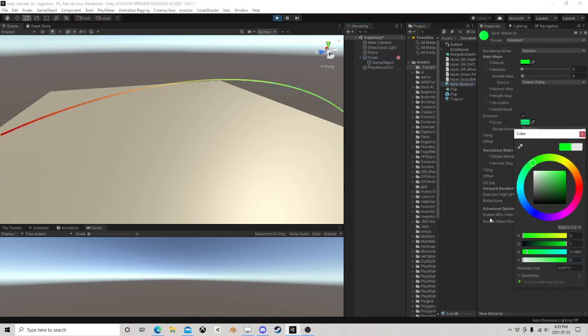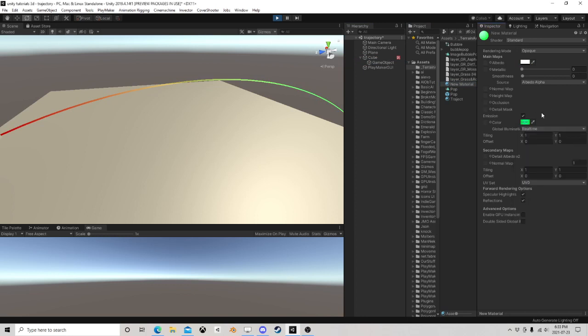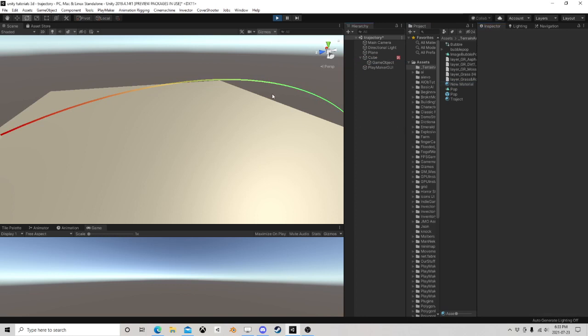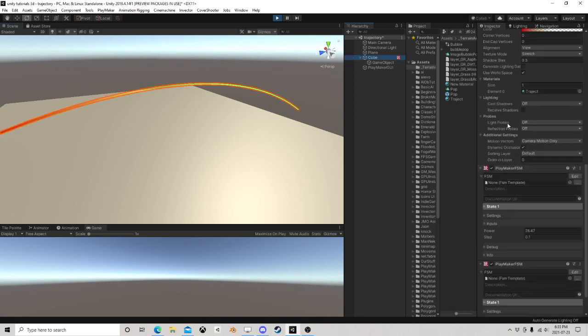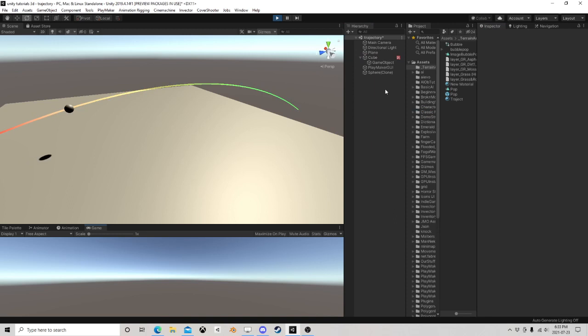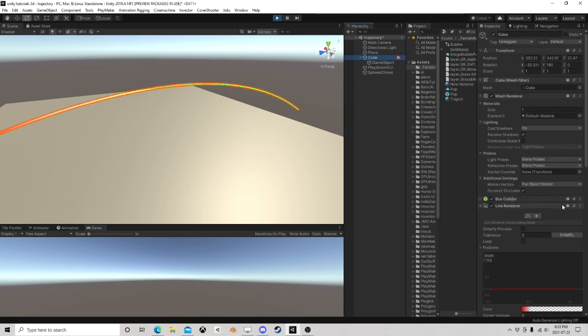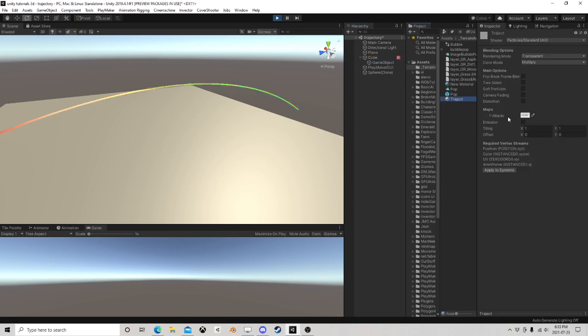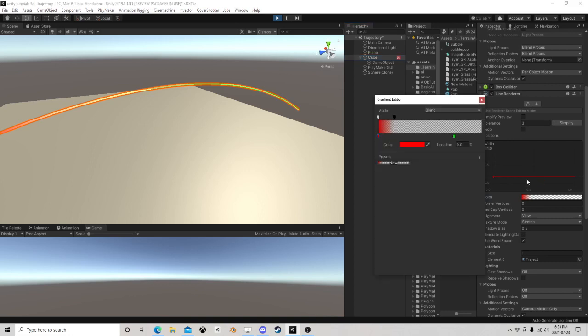Let's take his alpha all the way down. No emissive. All right. Okay, well, I guess we're still going to see it. I guess that's just the way it's going to go with the additive style. Not a big deal. I'm not that worried about it. I'm not doing the tutorial for the color. But it is trying, though. You can see how it is kind of see-through there, right?